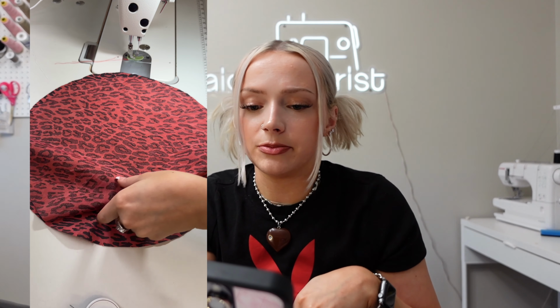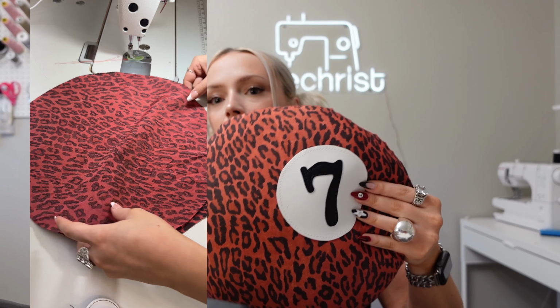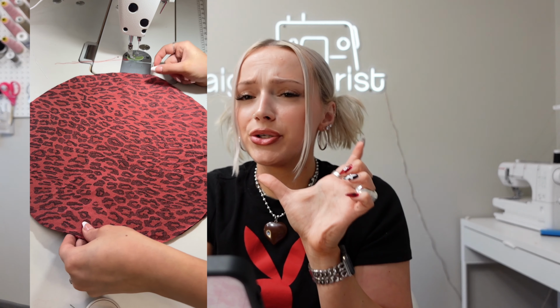And now it's time to sew the front and the back together. So once again, you want to make sure that the grain of the fabric is both going the same way. You can see my print lines up. It's not crooked on the back. And then just go ahead and sew around in a circle. Make sure you leave about 4 to 5 inches that you don't sew shut so you can stuff it, and be sure to backstitch. You want to be able to turn it right side out and stuff it without it falling apart. So there, I'm turning it right side out.